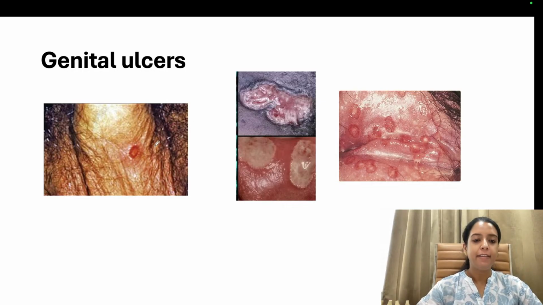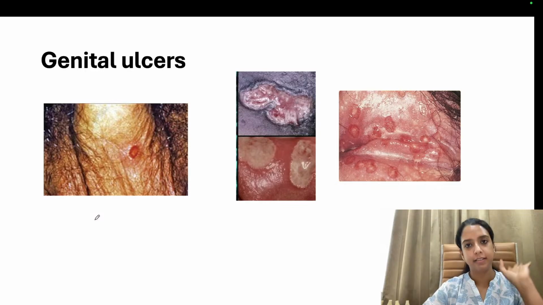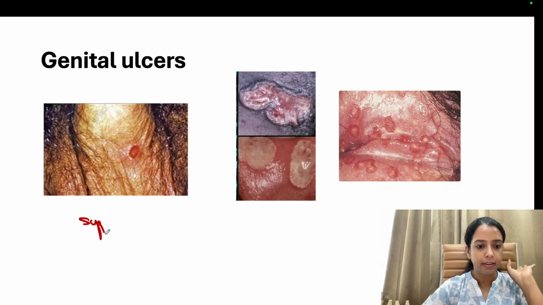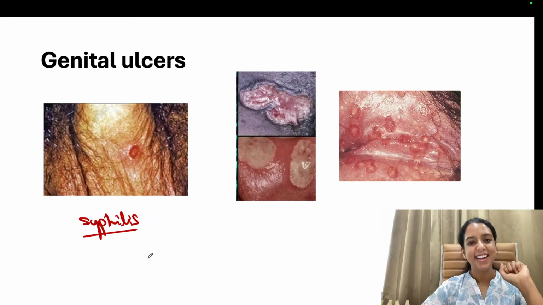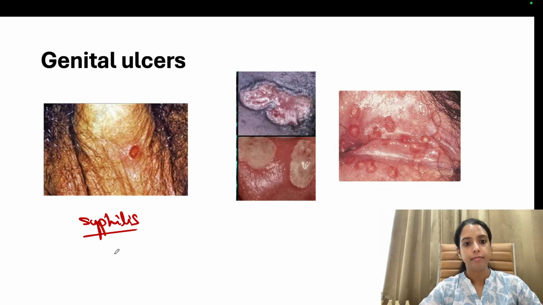ओके, when I see a single ulcer, very defined, hard ulcer, very very hard margin, single ulcer, this ulcer is painless. Lymph nodes are also painless. Syphilis. Syphilis is a clear ulcer which is painless. ठीक है, and the lymph nodes are painless and the margins are hard, इसलिए हम इसको hard sore भी बोलते हैं. ठीक है, it's a hard sore.